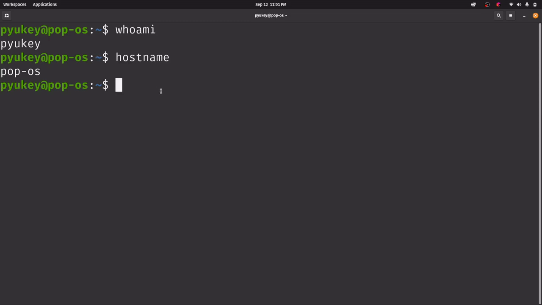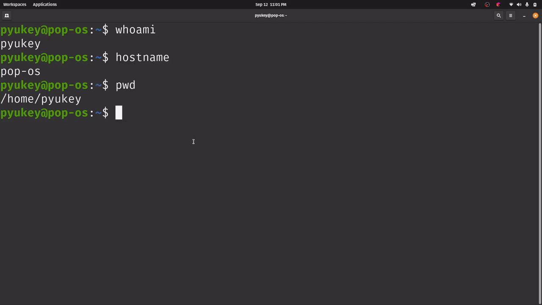If I want to figure out the directory I'm currently in, I'm going to use print working directory. Boom. And you see here it says /home/pukey. So I'm inside the home directory, in the directory for Pukey because I'm user Pukey. But you notice here, it doesn't say that, it just shows tilde. Well, what does this tilde mean?